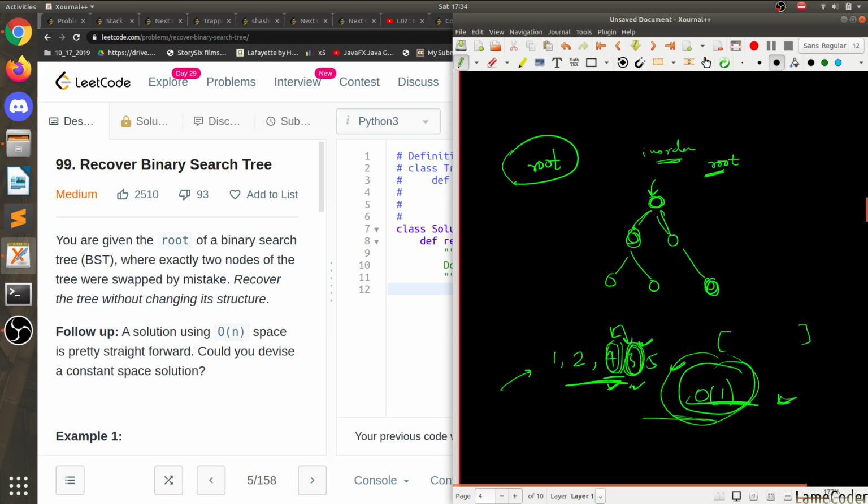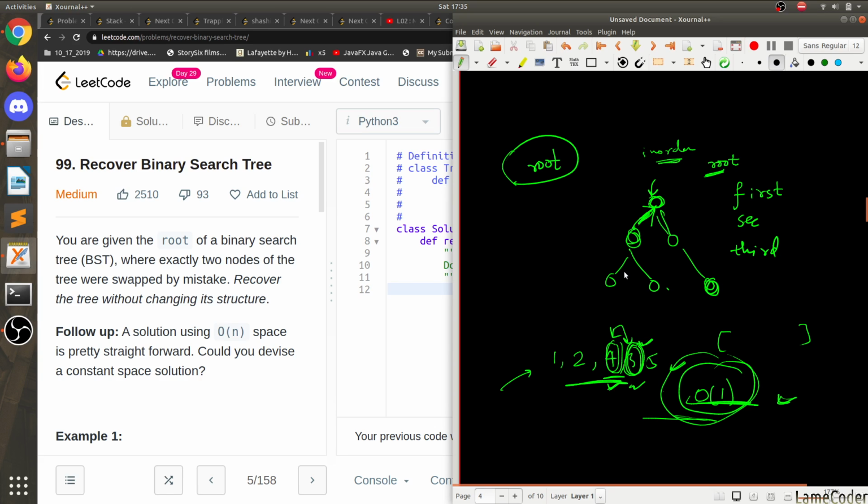So when we are at any root, we have to check its left and its right. No, rather than that, we will take three variables: first, second, and third.